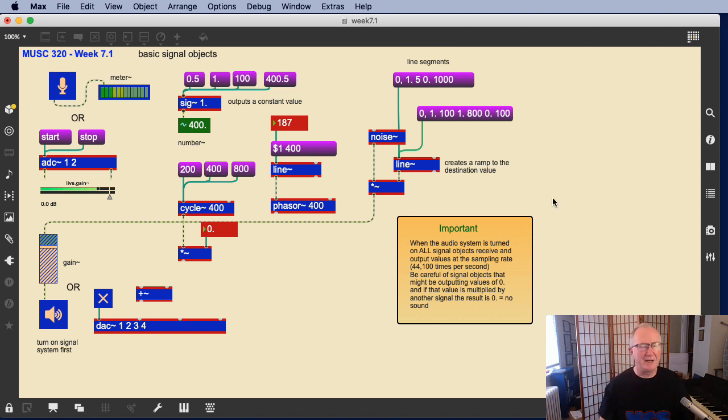All right, so you can hear a very quick attack and then a gradual decay back down to 0. This one says, let's start at 0 and let's go up to 1 in 100 milliseconds. Then let's stay at 1 for 800 milliseconds, and then let's go down to 0 in 100 milliseconds. So up in 100, stay there, and then down. And it sounds like this.